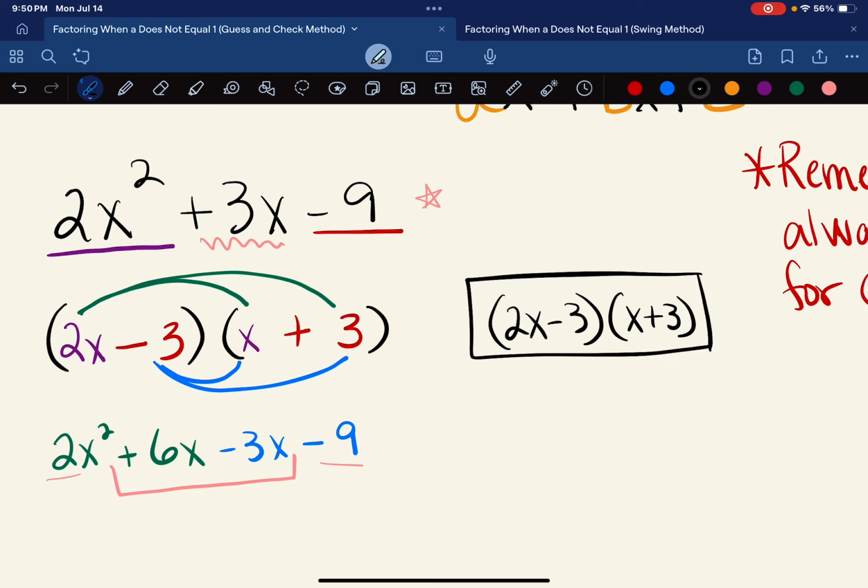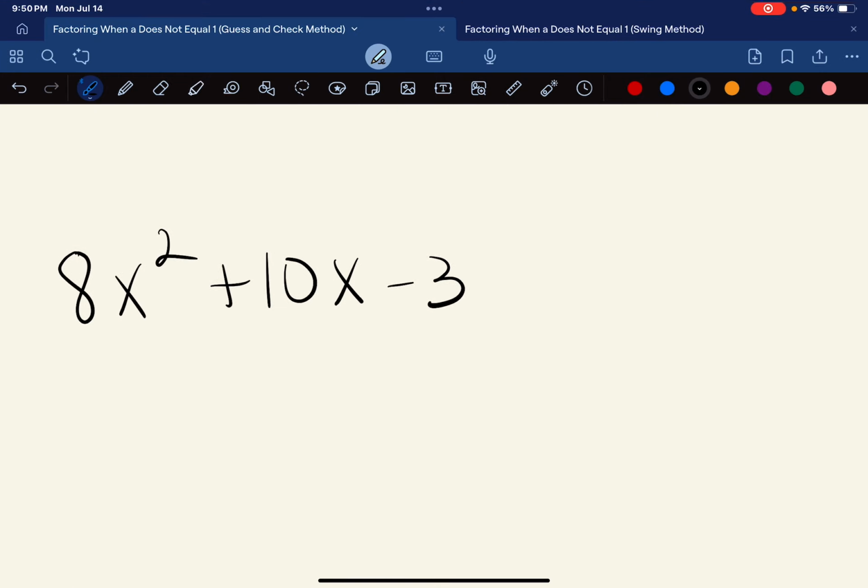And it can be a little bit cumbersome, a little tedious at first, a little awkward. The better you are with your multiplication facts and adding and subtracting integers, the easier this will be for you. Also, practice, practice, practice. However, if you practice a lot and you just don't like this method, I would encourage you to watch the factoring method video that I'm going to post on the swing method. You can use a different method if you would like.